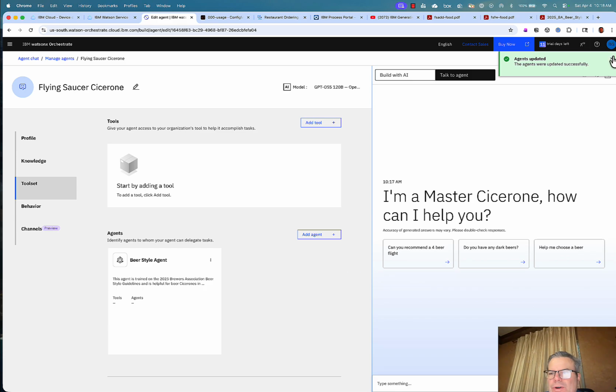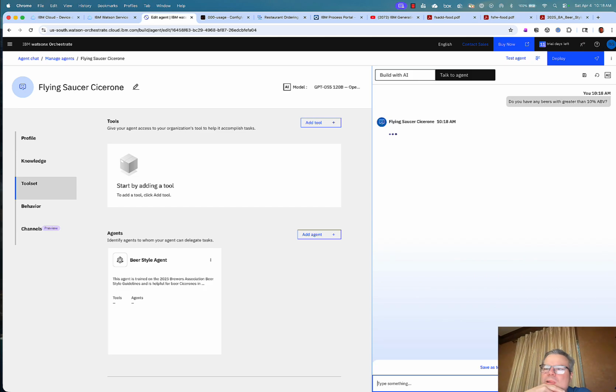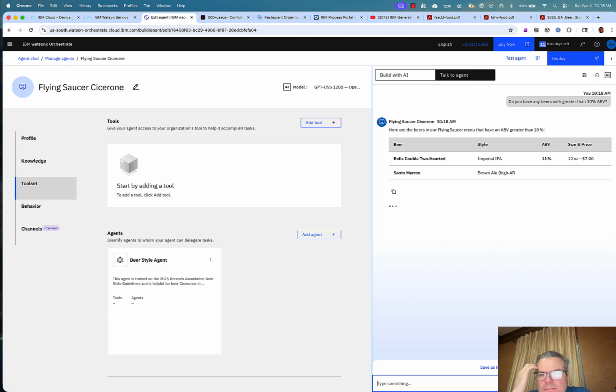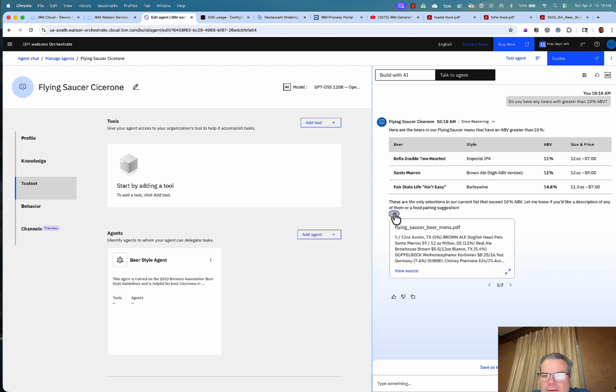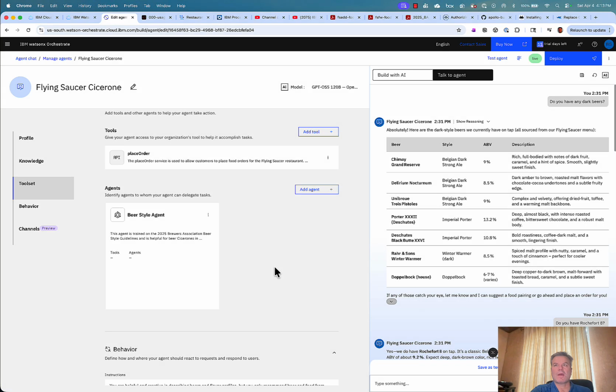So now I'm back over here, and then I can say, you know, any beers with greater than 10% ABV? Yeah, and you see it pulled from the menus. It's got 10%, 12%, 14%, from the Austin menu.